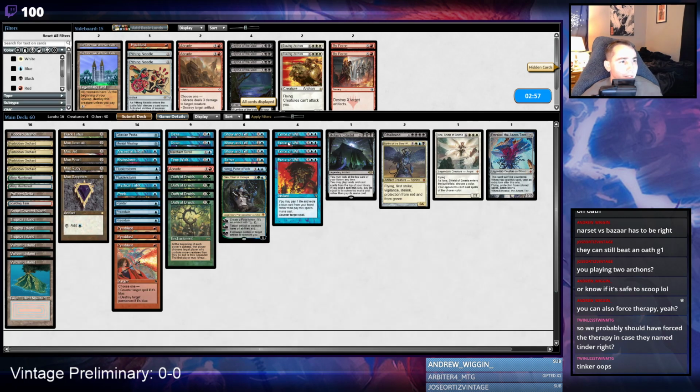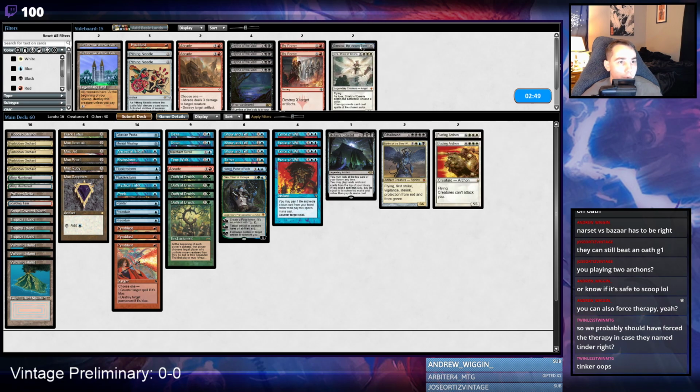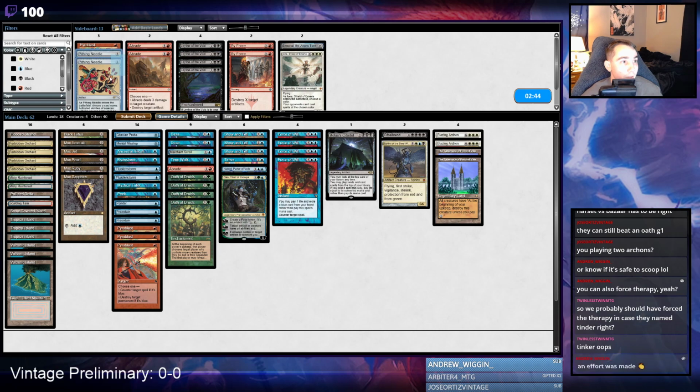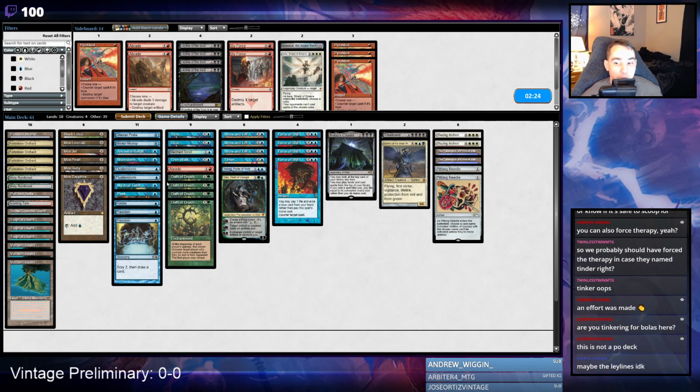Oh, that's a really unfortunate game, but... So I assume that these just come out for these. Oh, I have an Emrakul in my deck too. Realize that. And then these would come in, and these would come in. And then Pyroblast might come out. I don't know. Am I tinkering for Bolas here? Probably not, I would assume.